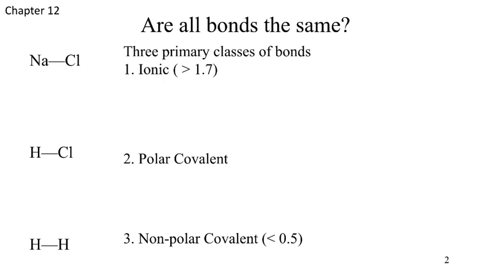It just so happens that when I put a metal next to a non-metal, in the vast majority of cases, the difference in electronegativity is larger than 1.7. Polar covalent is just between 0.5 and... Yes. Our non-polar covalents, our differences being under 0.5. Our polar covalent is anything sitting in the middle. Right? And again, those numbers I don't think are useful for you because it's going to be a very rare scenario where you are actually given the electronegativity values or expected to use them.